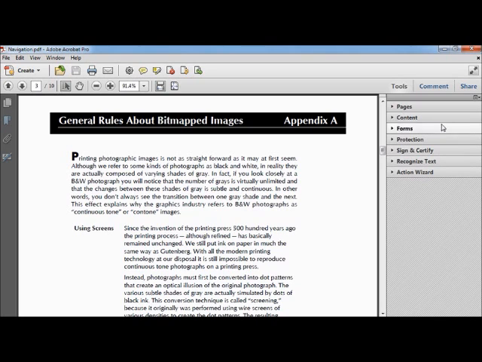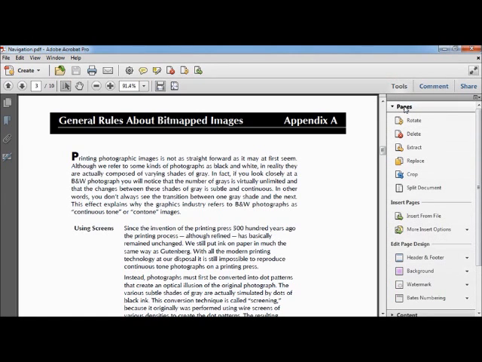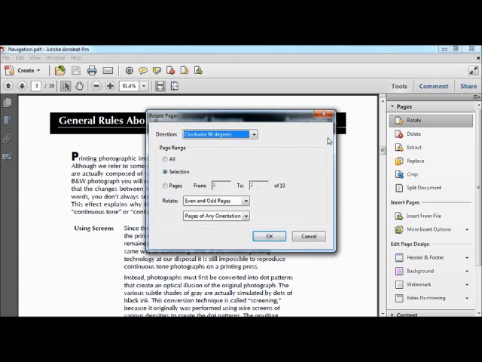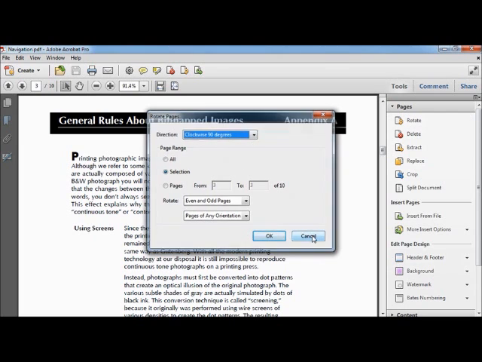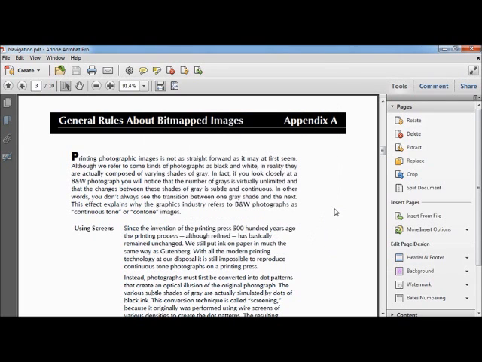To access any of these commands, simply click on the name of the pane, scroll down to the desired command group, and click the group name to open it. Most of the commands require you to interact with other dialog boxes and interfaces to complete the command, such as Rotate Pages. We'll explore many of these commands in detail later in the training. To close a command group, simply click on the group name again.